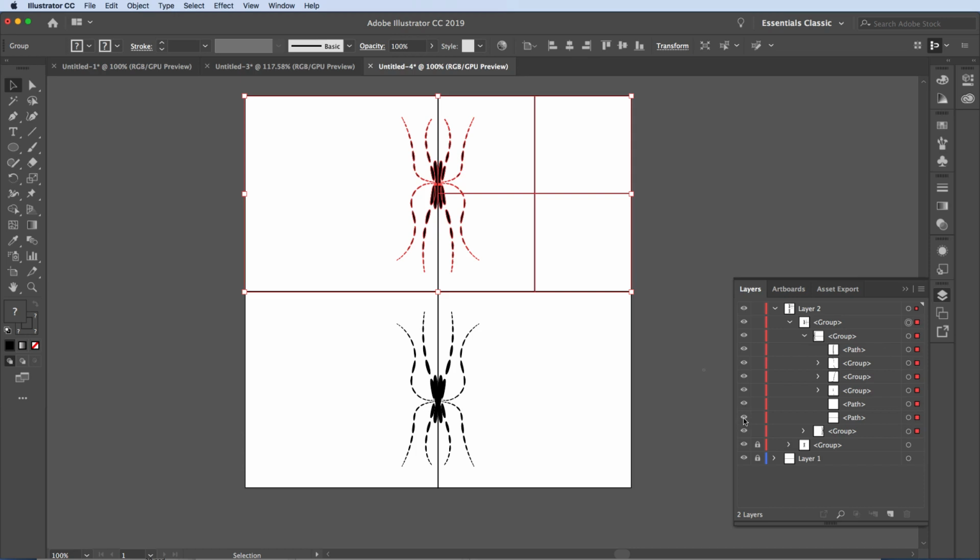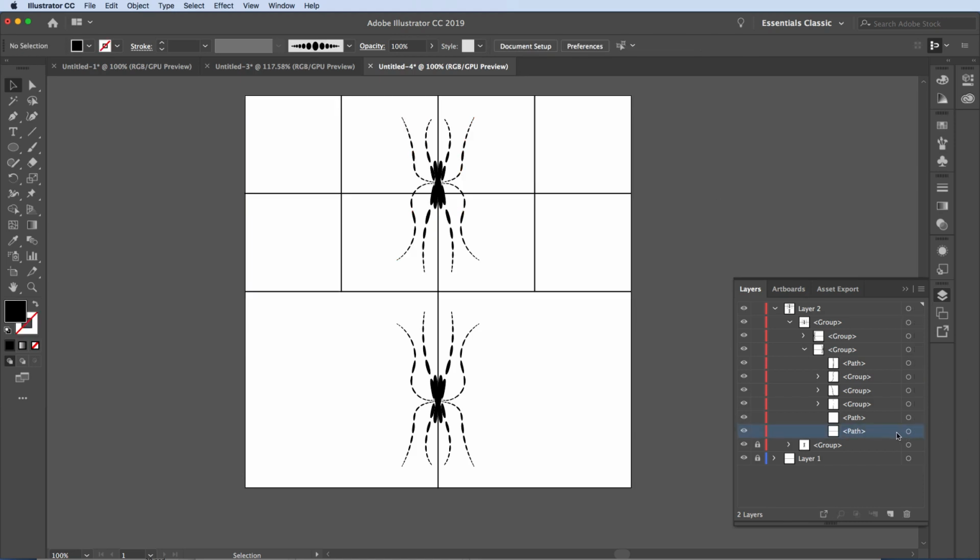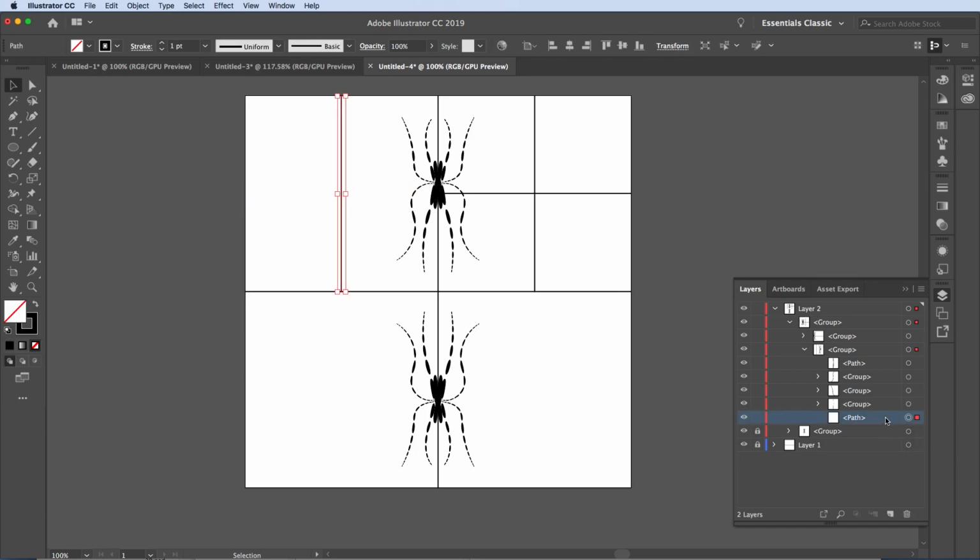And when I say clean up, there's a few things that we want to get rid of here. So remember those lines that we created at the very first? Let's go ahead and turn the visibility for those lines on, and we'll remove them. Find the line, select it, and click on Delete. Now we'll do the same for the upper right quadrant lines. Find those lines and delete them too.